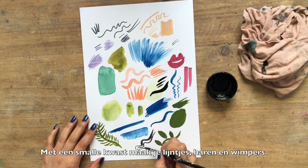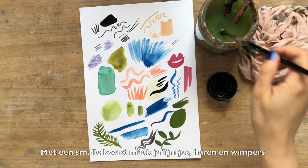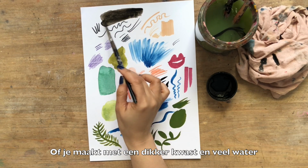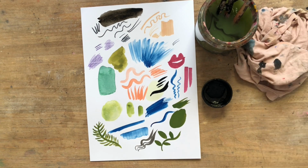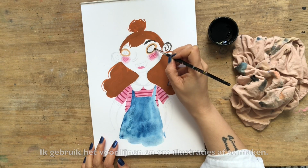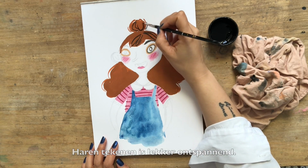You could take out your narrow and sharp brush for fine lines and hairs and eyelashes. Or you can take your fluffy brush, add a lot of water and make it more transparent for backgrounds or structure. I use it for line work and to finalize my illustrations. Creating hair strokes with ink is so relaxing and soothing.